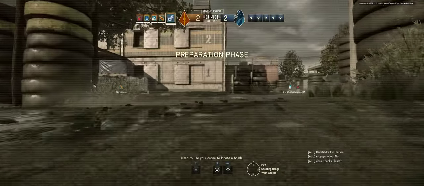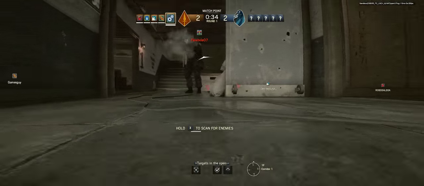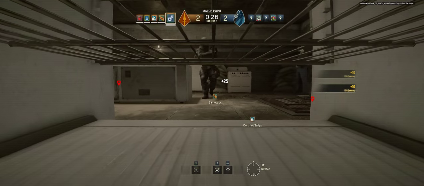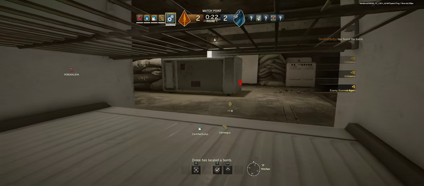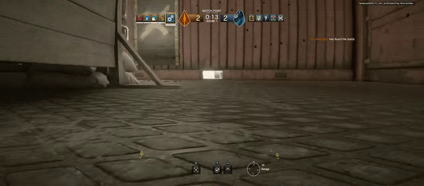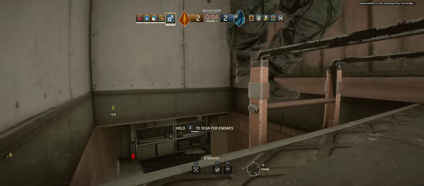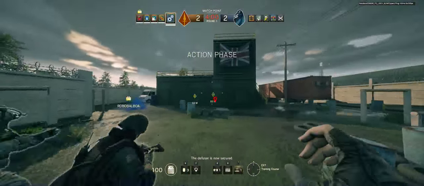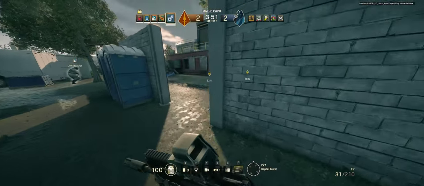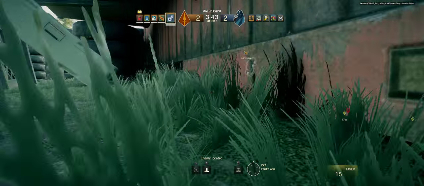Need to use your drone to locate a bomb. It's a basement. Go through from the outside or something. Insertion. Found one. Maintenance area. 5 seconds. The diffuser is now secured. You've located a bomb. Make your way to its location and defuse it. Deploying drone. Shock drone going live. We got Thermite, right? It's burning through one of the metal walls.